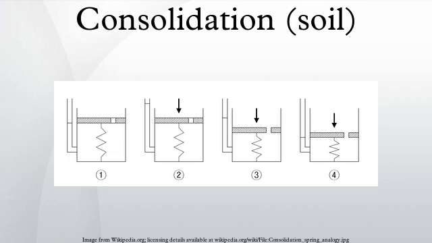The soil which had its load removed is considered to be over-consolidated. This is the case for soils which have previously had glaciers on them. The highest stress that it has been subjected to is termed the pre-consolidation stress. The over-consolidation ratio or OCR is defined as the highest stress experienced divided by the current stress. A soil which is currently experiencing its highest stress is said to be normally consolidated and to have an OCR of one. A soil could be considered under-consolidated immediately after a new load is applied but before the excess pore water pressure has had time to dissipate.